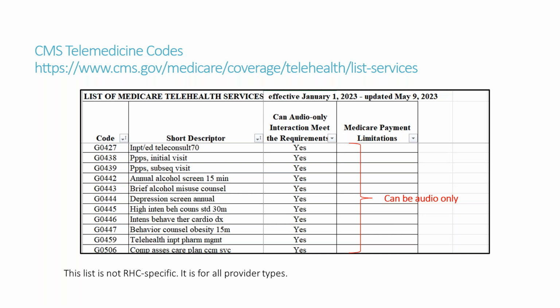And so when we're doing those preventive services, we're putting that CS modifier on the G2025. If our patient doesn't have a computer, they don't have a smartphone, they don't have internet, they don't have broadband, whatever their technology limitation is, these services can be audio only. These services can't be audio only because we choose for them to be audio only. We still have to have the ability for two-way audio visual telemedicine.